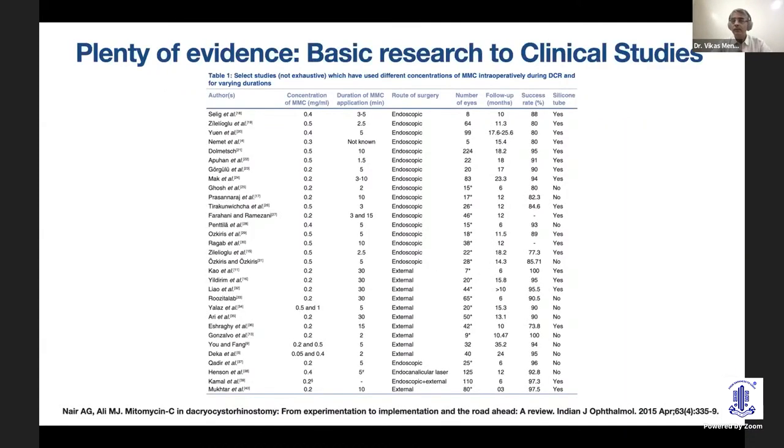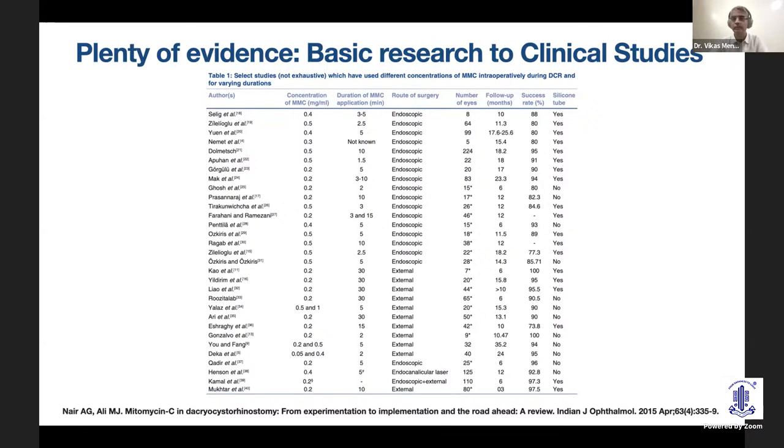And there is plenty of evidence which points towards the utility of Mitomycin C during DCR surgery. And there have been randomized control trials. There have been various meta-analyses. And so you just have to type Mitomycin C in DCR in PubMed, and you will come to know of the large number of studies which have already been done. So there is no excuse nowadays to not use this drug.